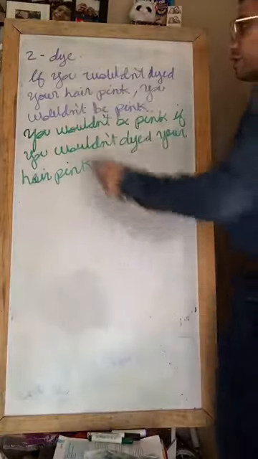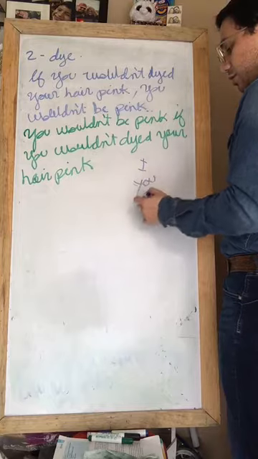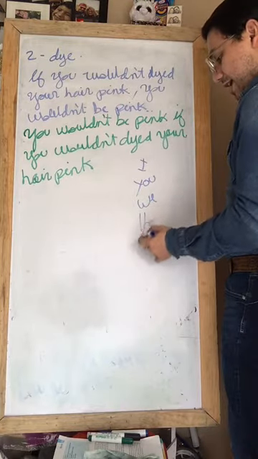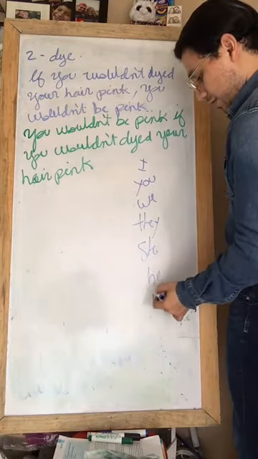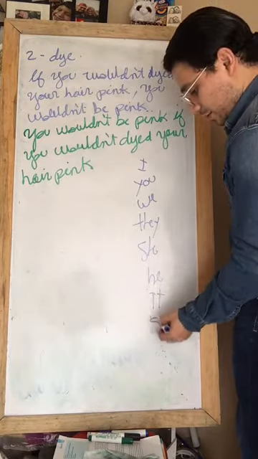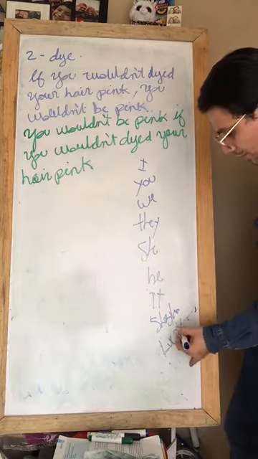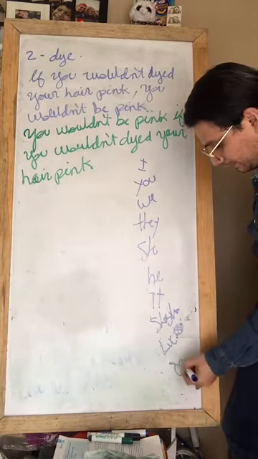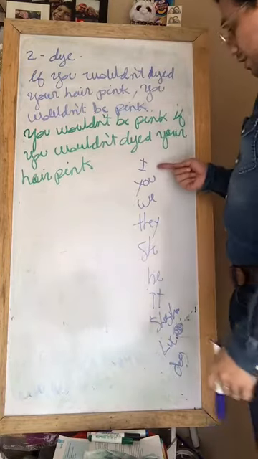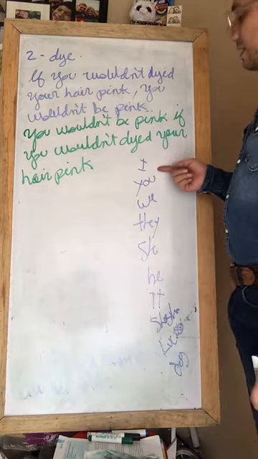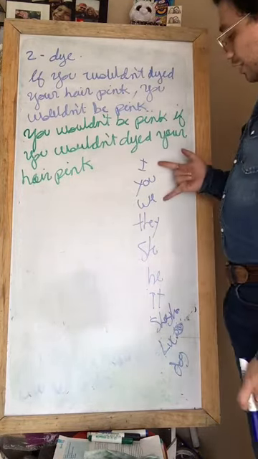So if you do this one with you, you're going to follow this order: one sentence with I, one with you, one with we, one with they, one with she, one with he, one with it. You can write one with Shayla, one with Lucio, one with the dog. But I don't want you to repeat them. Once you finish with this, you can start repeating them. But I don't want all the sentences with I, or all with you, or all with we, or only the 3 of these.